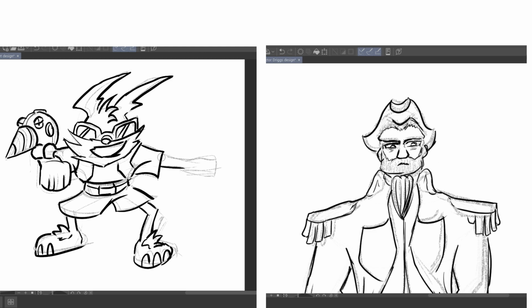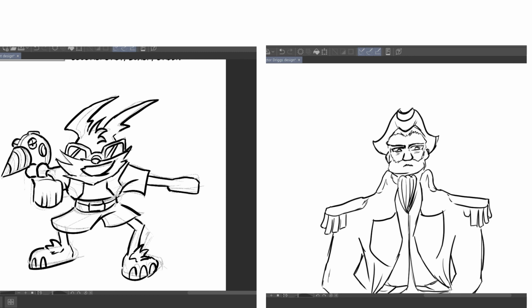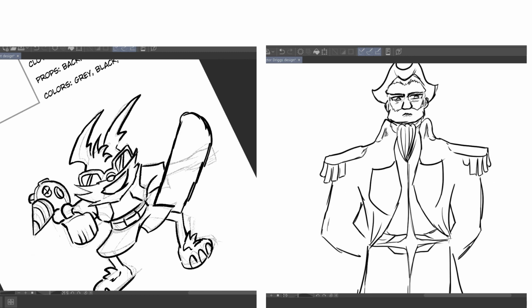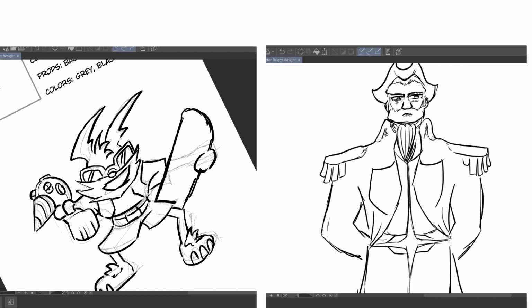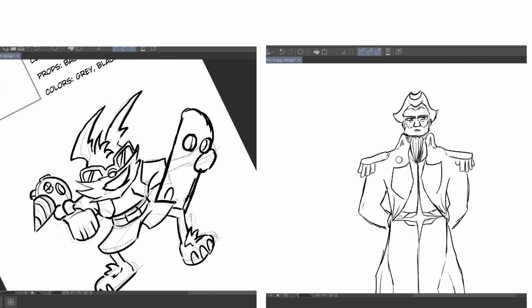And then also I'm asking myself what setting the character is in, keeping that in mind because the setting that they're in will dictate a lot of their clothing and wardrobe. Basically, if a kid is a high schooler, he's not going to be wearing wizard robes. Or maybe he is, you know? What do I know? There's a lot of weird high schools out there.